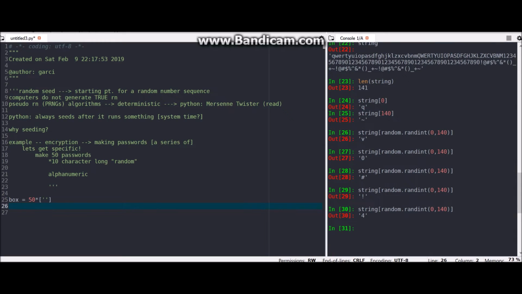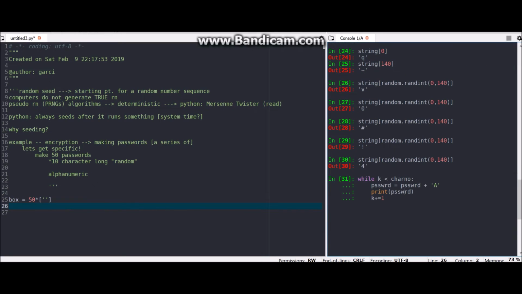So you just need to go back to what we were doing with the while loop, right? Using the same example, let me make this password string equal to nothing again. Okay, and I run the while loop, right? Now instead of choosing an A, I probably need to define k as 0 again. Okay, so I go back to the while loop.